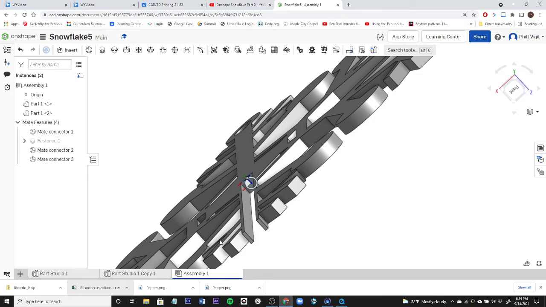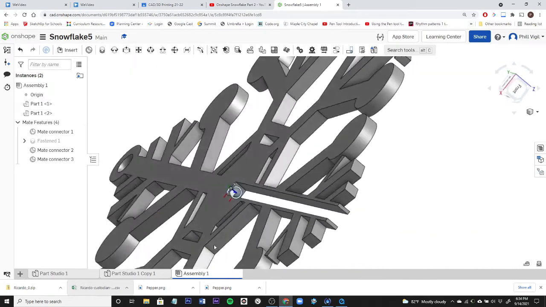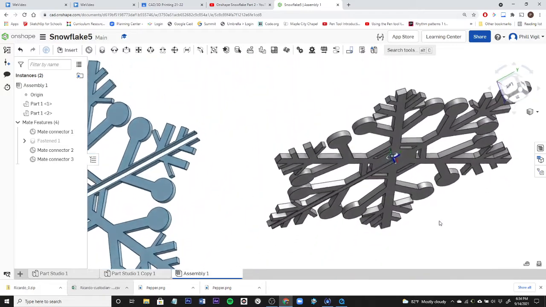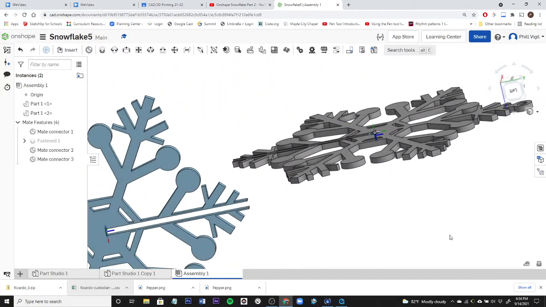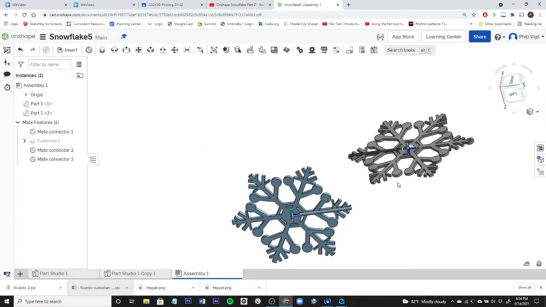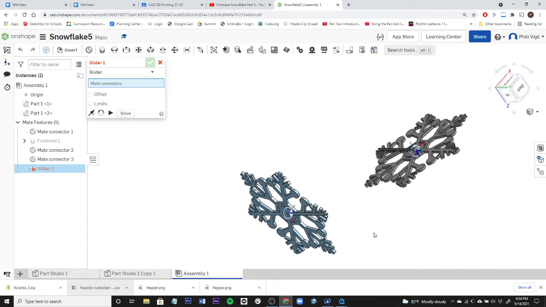So now I have two mate connectors identified that I want to put together. But the relationship that I want to have is one that slides back and forth. I want to demonstrate how the parts slide together. So I'm going to use what's called a slider mate, this one here, which will demonstrate that motion. So this mate needs two objects, or two different mate connectors.